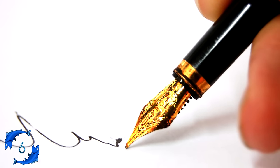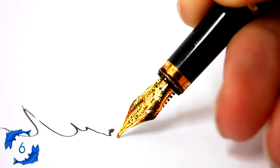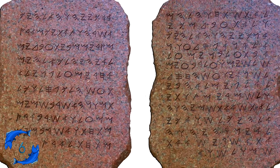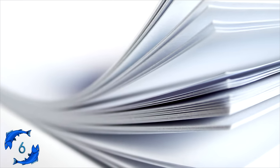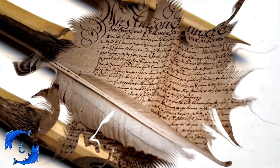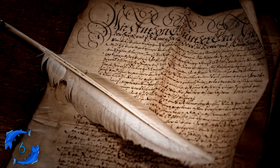Number 6: The Oldest Pen. We know that people carved images into rocks and painted on caves before languages were even known. But after language was created, the old way of carving things into rock wasn't exactly efficient. The oldest known pens were actually made of reed and worked by channeling an ink made of carbon, gum, and water down the cut tip of a reed. Reed pens are thought to have been created around 3000 BC in ancient Egypt and were used to record language to parchment. Eventually, quills from geese and other large birds replaced reed pens — and once again, we have Egyptians to thank for another invention.